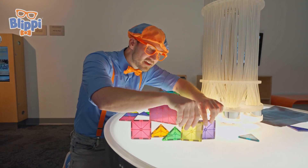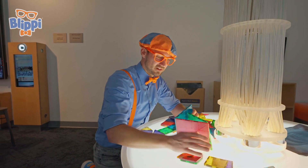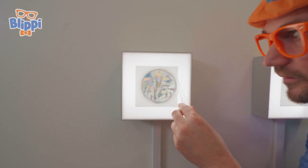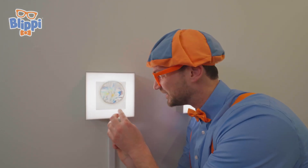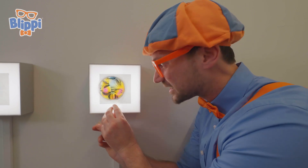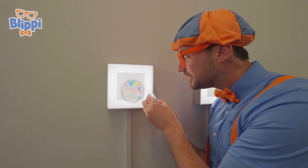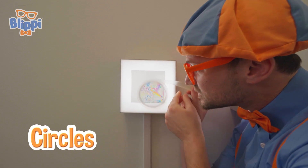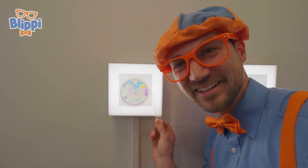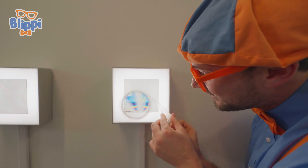Now someone else can build their own colorful fort. So pretty and colorful. Oh, what does this one look like? This one is also very colorful. How many colors do you see in there? I don't know, but there's a lot. Looks like another one. There are even circles in there — do you see all those little teeny circles? Circles are so cute and small and colorful in there. Look at that.